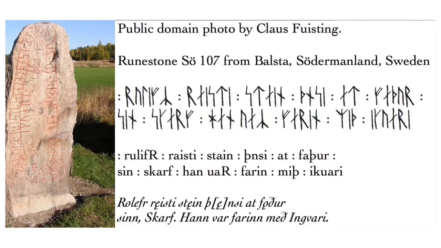Now, in classical Old Norse, as written in the Roman alphabet, that is written with 2 N's. But in runic writing, we almost never see 2 of the same letter in sequence. So this will be written with 1 naud, 1 N rune, and we have to supply the second one in writing this out in classical Old Norse as it's written in the Roman alphabet.